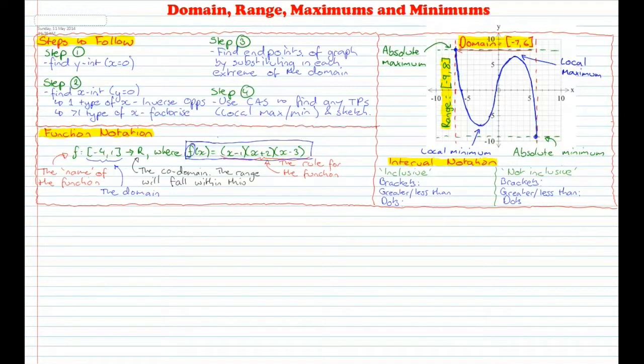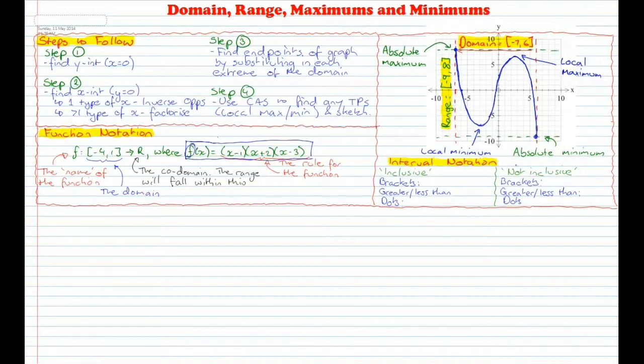Now over here, as you can see, we've got f of x is equal to (x minus 1)(x plus 2)(x minus 3). Well, this section here is always the rule, and f of x is what we've defined the rule as, and like I said, that'll always be the same as your f out the front, or whatever you've called it. If it's g of x, it'll be g out the front. Now, whenever we're working with these types of graphs, what we need to do is consider interval notation. So for example, we've got inclusive and non-inclusive.